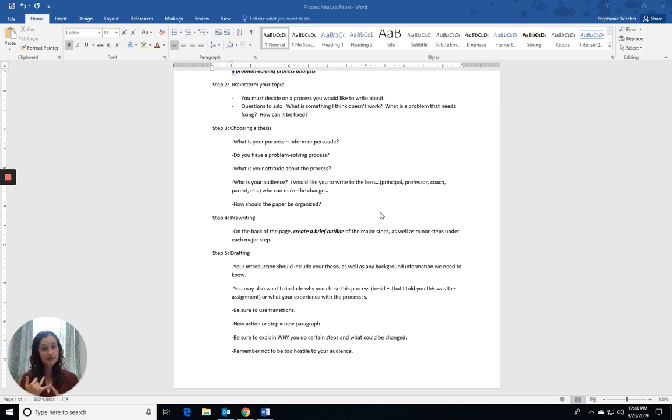So anyway, just some things to think about when writing this paper. Remember, it needs to be a process. Then you need to analyze what works and doesn't work. By the way, make sure you tell me the steps that do work. Tell me why they do work and why they're okay. But analyze it for the good and the bad, and then offer some solutions to it. So there are 3 parts to this paper. You need to make sure you have all 3 parts to do well on this paper.